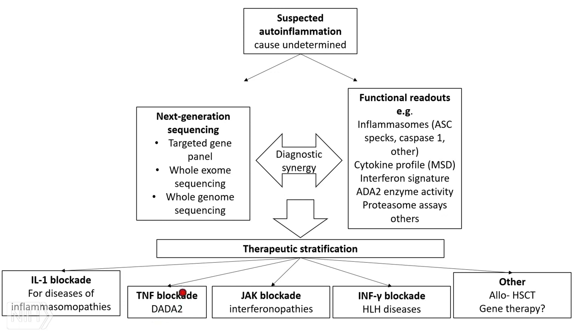Definitely for DADA2, it's TNF blockade, so you can take that one disease and stratify that. And you saw Amanda Ombrello's data from this morning. Then you've got the prospect of using JAK inhibitors to begin to block specific interferon if you think you've got a type 1 interferonopathy. And I think you will be hearing the really big game changer in HLH is the monoclonal antibody against gamma interferon, emapalumab. It's going to be transformative for that disease and is worthy of its own stratification.